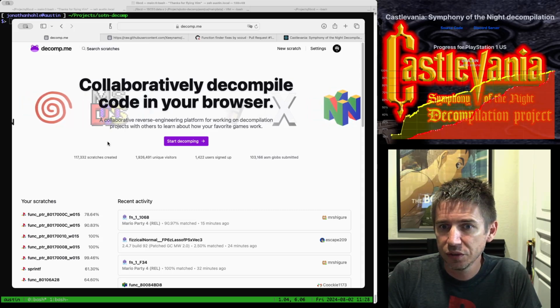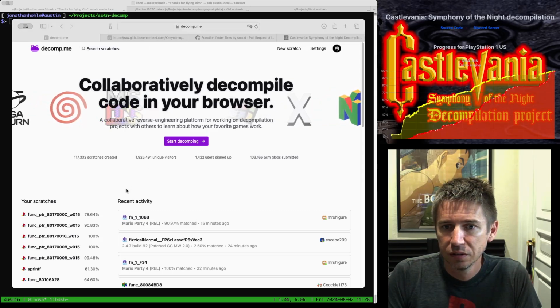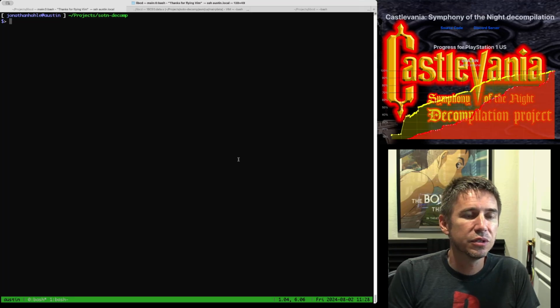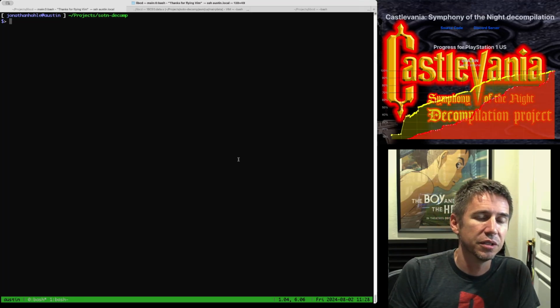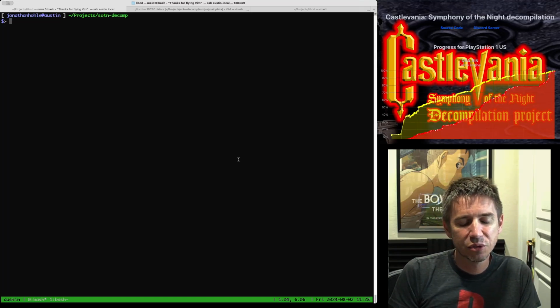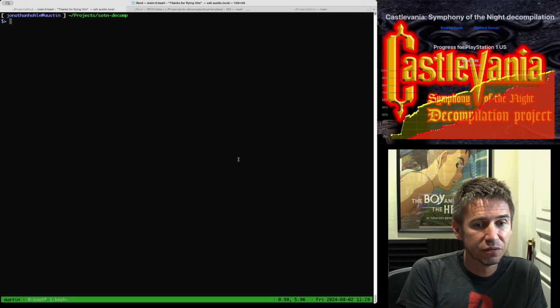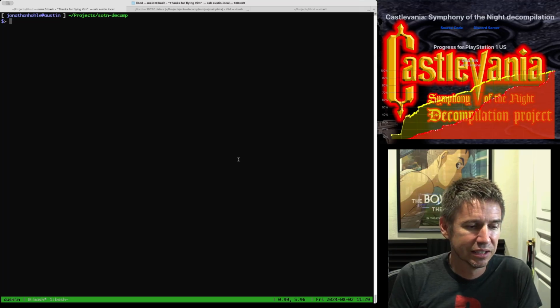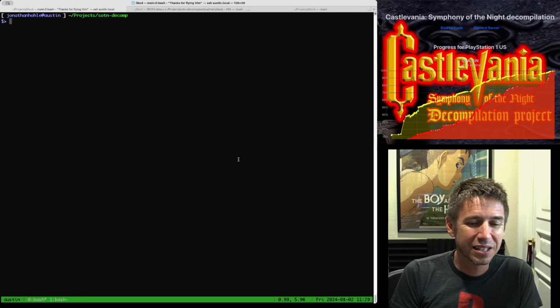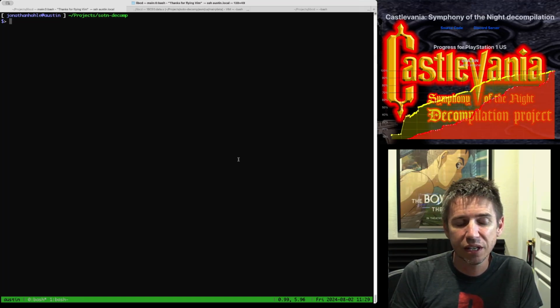So going over to a terminal, first we're going to find a function. A lot of times what I like to do, and especially for streams, is find a relatively small function that I think we're going to have success in decompiling. A lot of these can be long, they can be complicated.